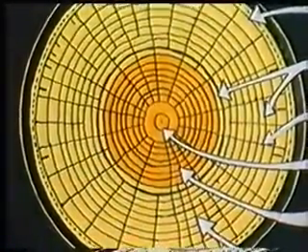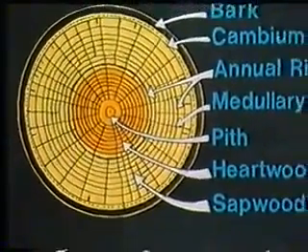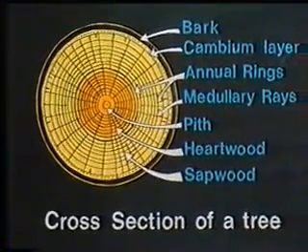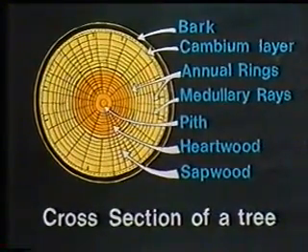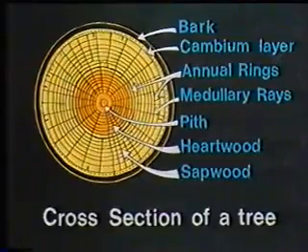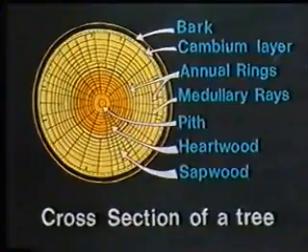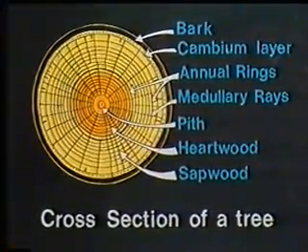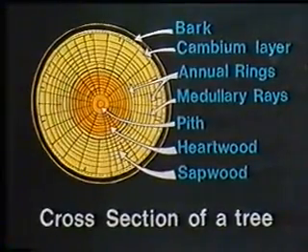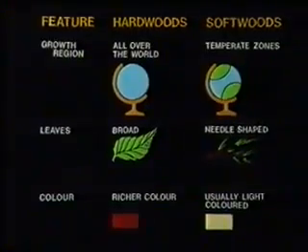Let us look at the growth features visible in the cross-section of the stem of a tree. This consists, from outside to inwards, of a protective cover called bark, a thin growth layer called cambium producing bark outside and wood inwards, thin cellular radial tissues known as medullary rays, a central core called pith, and the light-colored sapwood followed by dark-colored heartwood.